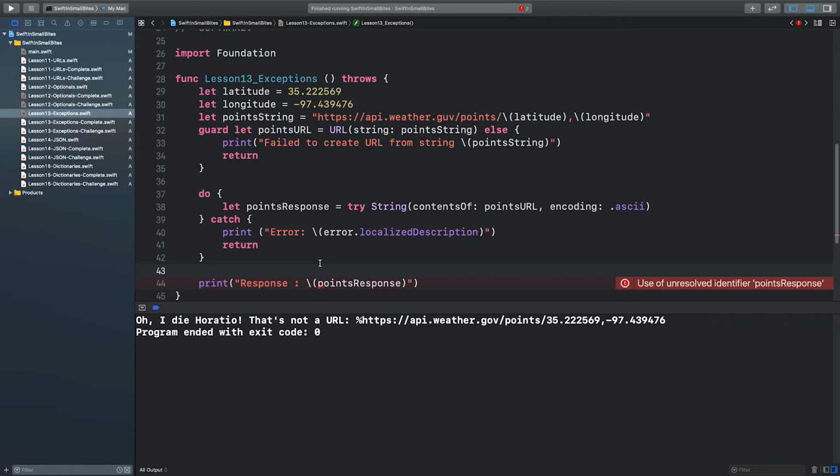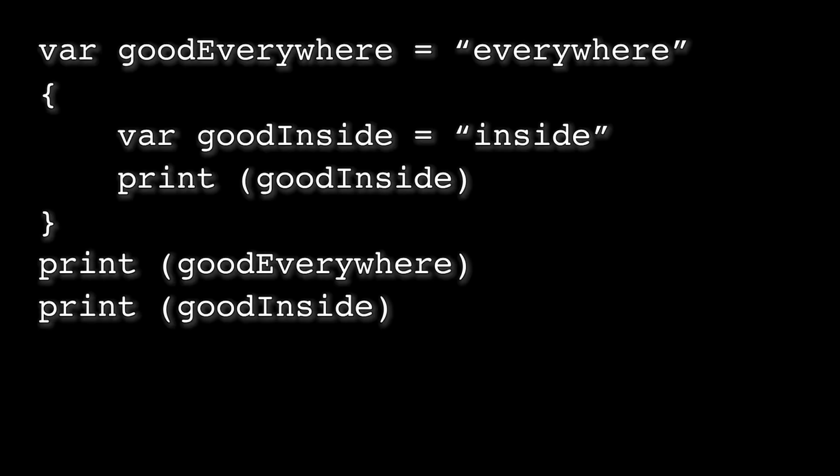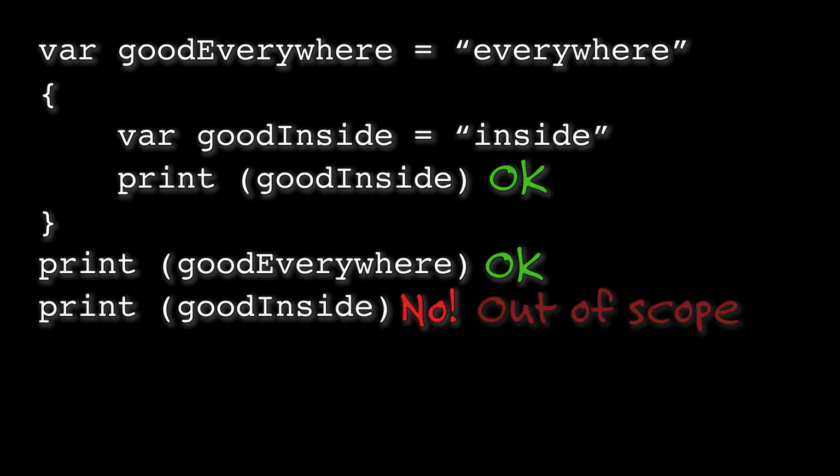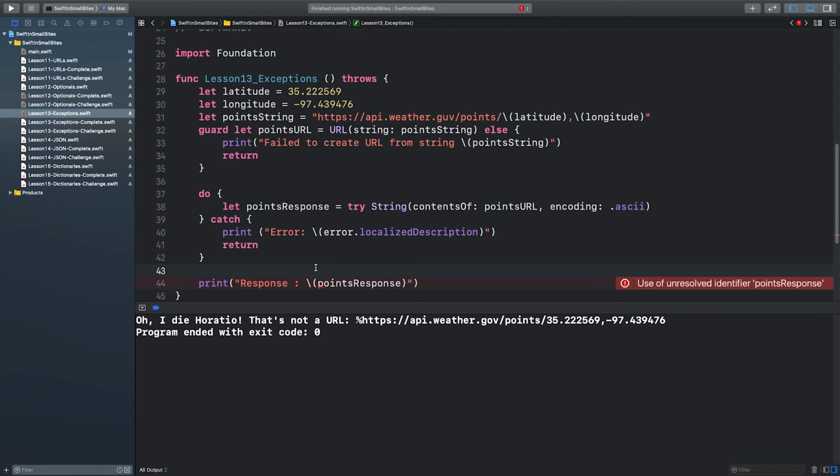Variables that you create inside curly braces are only valid inside those curly braces. The curly braces create what's called a scope. Points response exists in between lines 37 and 39, but as soon as the curly brace on line 39 is reached, points response no longer exists.